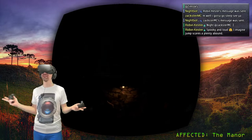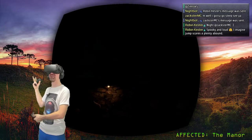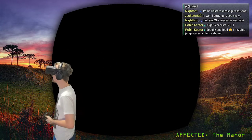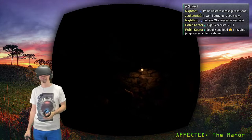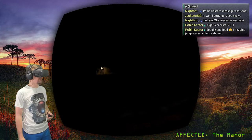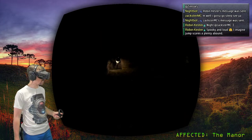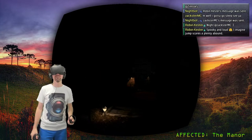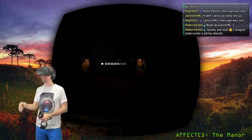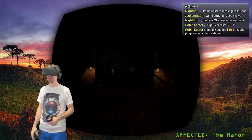Love it. But look, the border around our show looks so nice. This is totally different. Holy shit, this is not the same game at all. I don't remember anything like this. And I'm just normally walking. Great. Kick it up a notch. Because of course it's gonna be good.